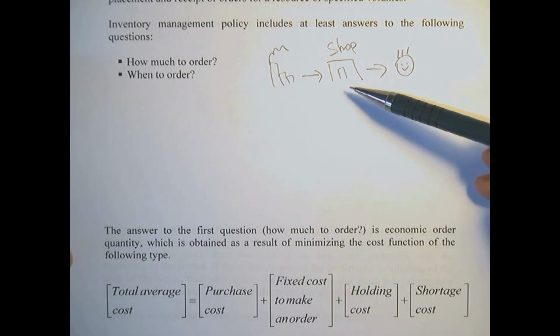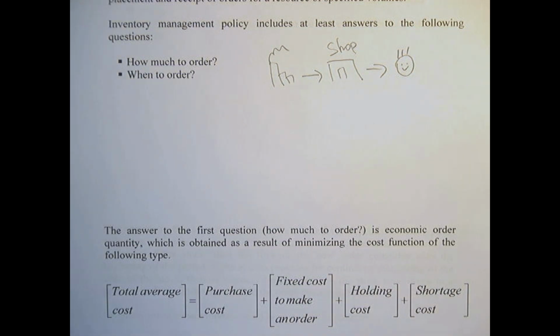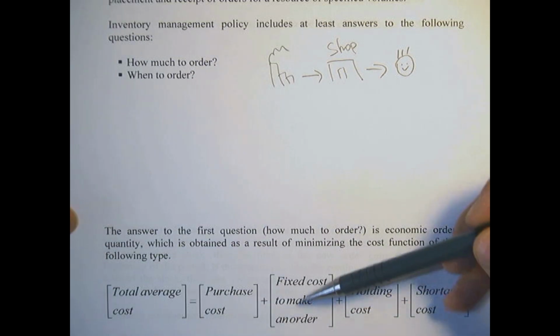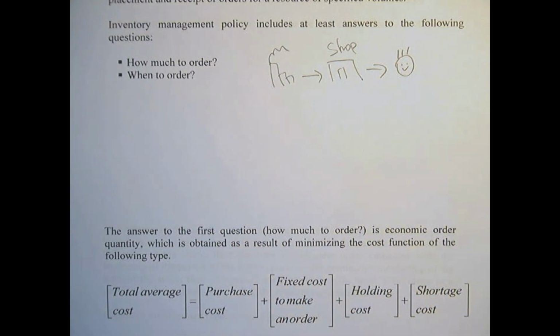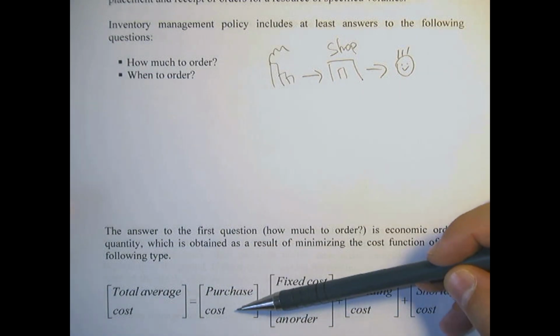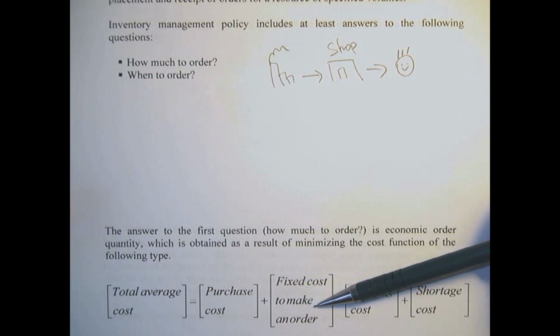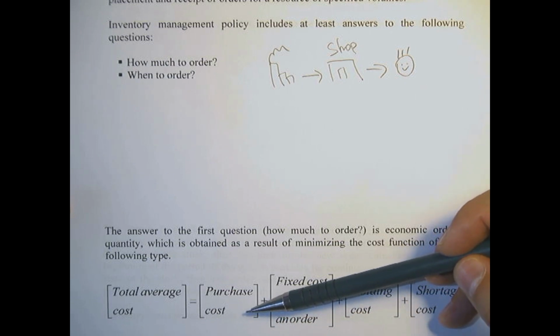Also, if we consider a bigger company and international deliveries, this fixed cost could also include dispatching cost, so we should control delivery of our goods from another country, for instance, and it doesn't matter if we deliver 1 container or 100 containers. So anyway, we should control this delivery, and we bear certain fixed cost or administrative cost for each order. So the first term is the purchase cost, and the second term is the fixed cost, which does not depend on order quantity, and purchase cost does depend on order quantity.